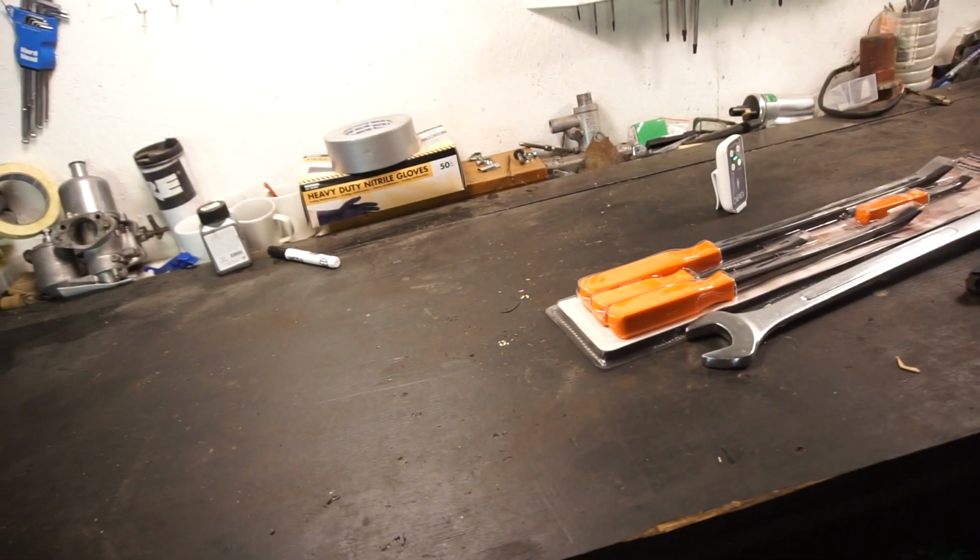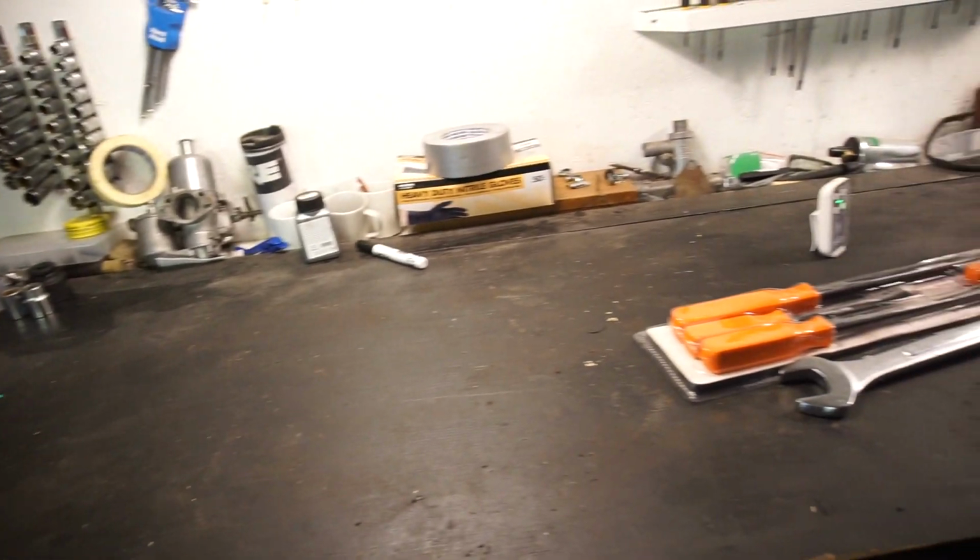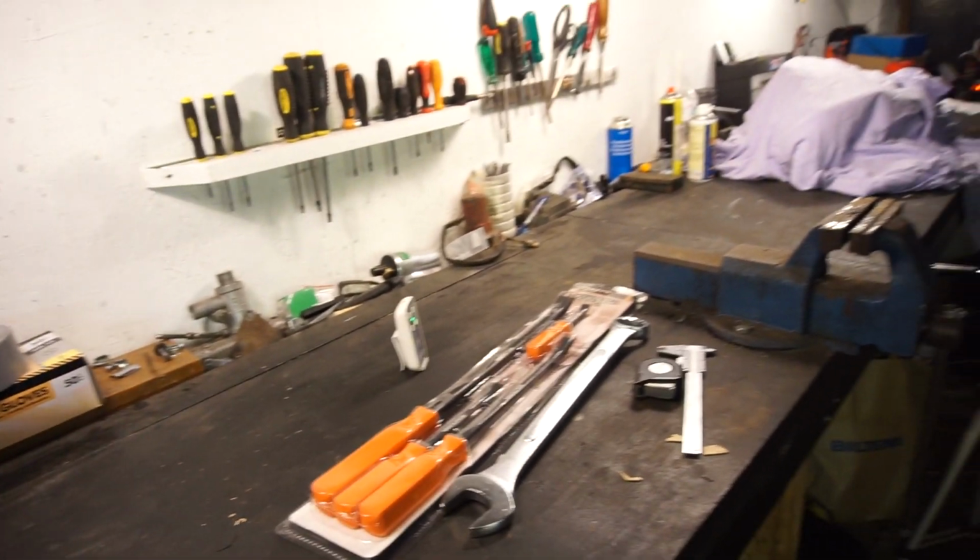It's a little bit messy at the moment, but like I said, I'm going to take some time off now during Christmas to try and clean all of this up. And that's it for this video and a detailed tour of the workshop. As you can see, it is a work in progress, and it's also a place where I do a lot of work, so that's why it is sometimes a mess, sometimes not. Try to keep it as clean as I can, but it's not always the easiest thing. It's something I do want to get better at in 2021. It's one of my New Year's resolutions, to finish up the workshop and to try and keep it a little bit more organized at least, and to finish hanging up some of the things on the wall and just make it a nicer place.